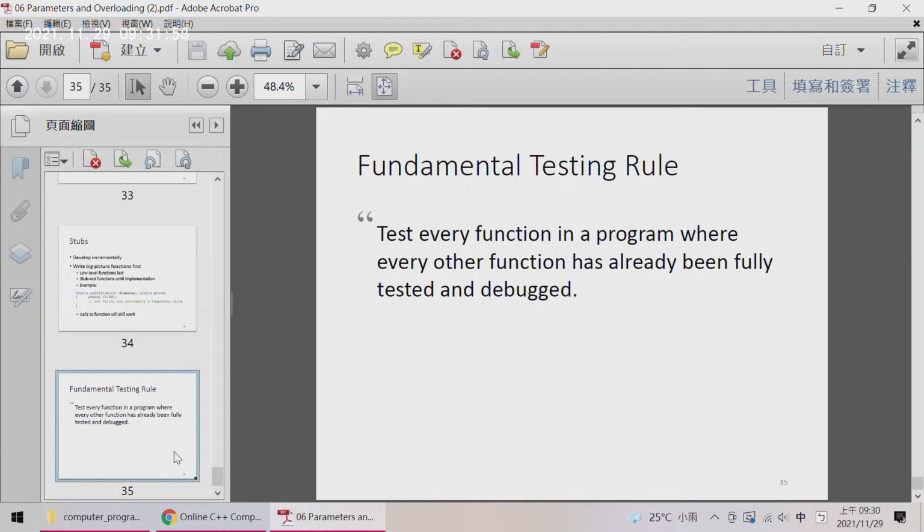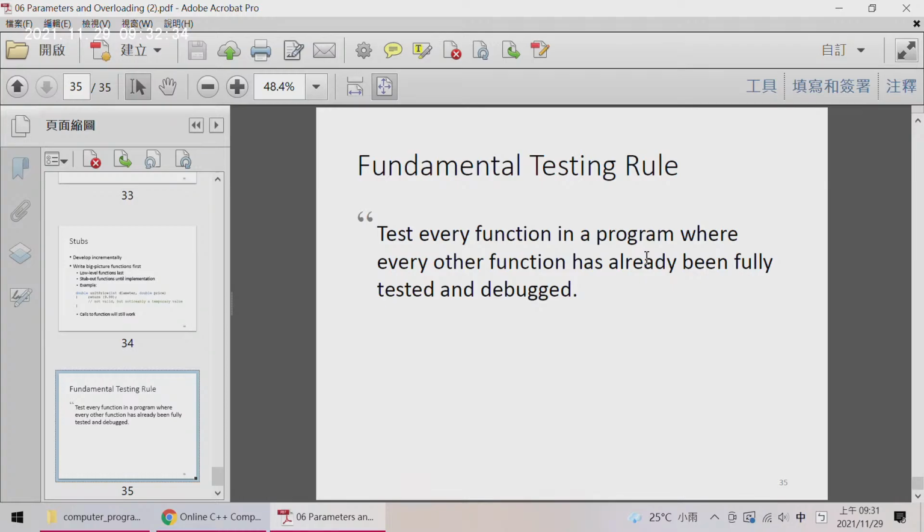And this rule is to test every function in a program where every other function has already been fully tested and debugged. Usually when we want to solve a problem, we require the use of many existing functions.